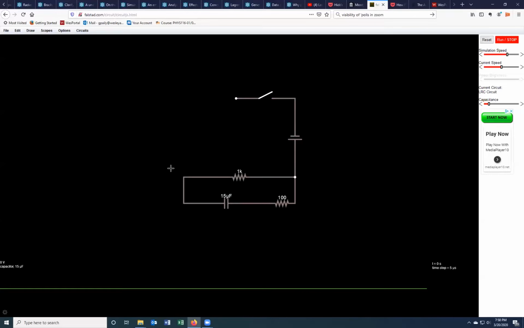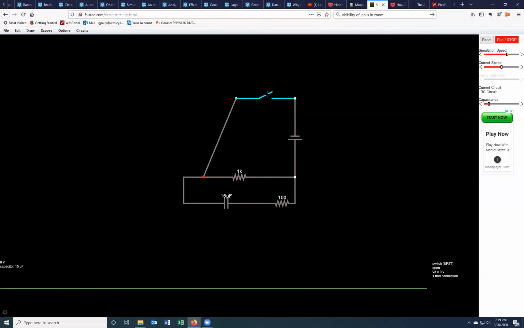Now, I still need to finish up the connections, so I go back and ask for a wire, but now I want to point out something. Supposing I draw my wire like this. Notice, however, this little red dot. And also notice that it says here bad connection. So the way the simulator is set up, you have to go from the end of the wire. You can't make a connection randomly in the middle. So this is a bad connection, which is why it's showing up in red. It's not actually connected here.